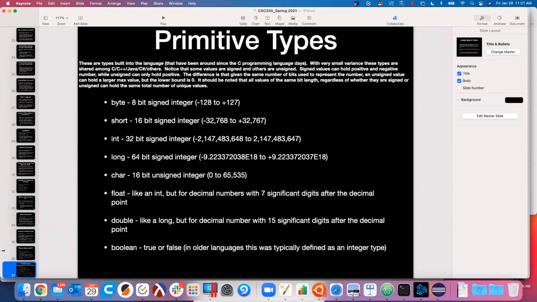So we have primitive types and we have object types. Primitive types are built into the language and are only capable of holding a value. That's all a primitive type can do. Object types can potentially hold one or more values. You don't have to hold a value in an object, but they can hold more than one value. They can also do other things, like perform methods and functions.